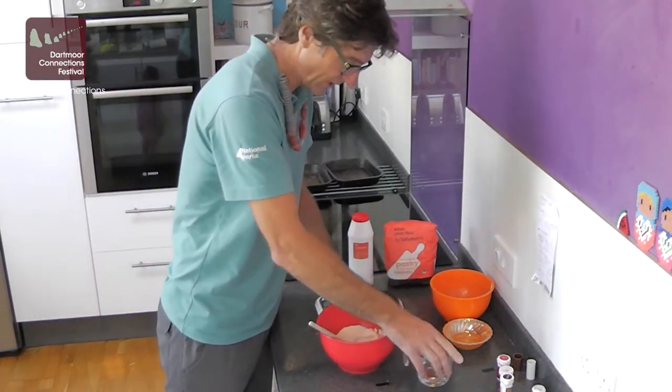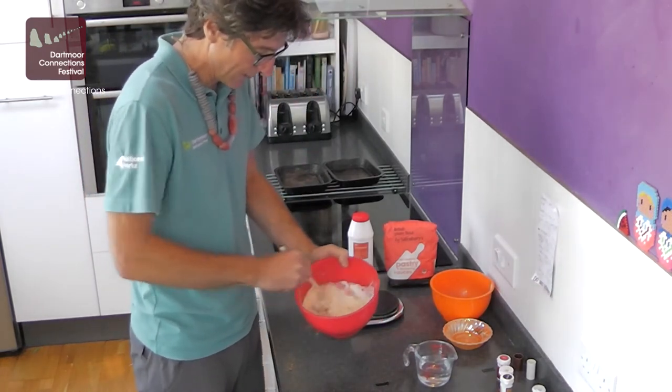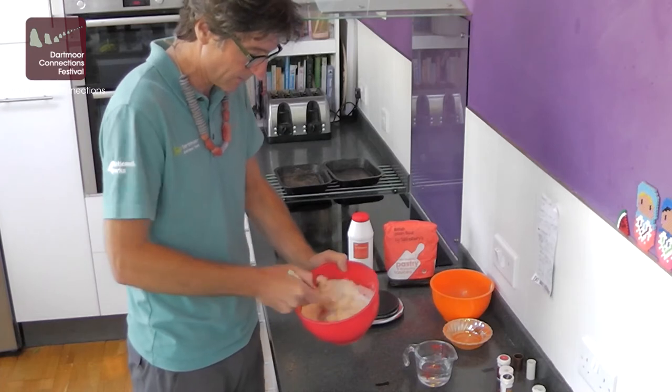You just start to see it come to a bit of a paste. So just stir that around a bit. You don't want to put too much water into it. The more water, the more it's going to have to dry as well.